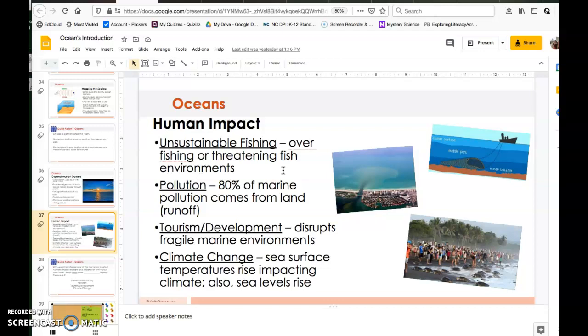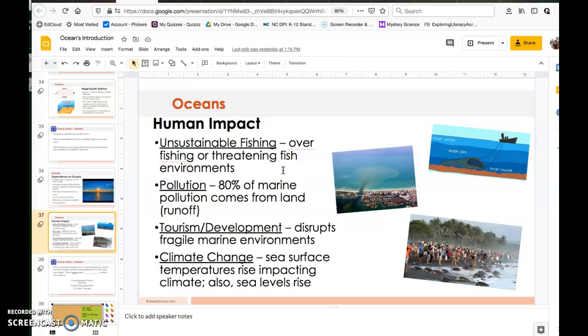Anyways, tourists sometimes aren't the best, and developing things on places that should be wild is also not good. Think about it, all the beautiful beach houses are awesome, but also animals used to live there and now they don't anymore because you live there in your house. So we need to be thinking about environmentally friendly ways to be tourists and to develop land, keeping in mind our impact on wildlife as well.